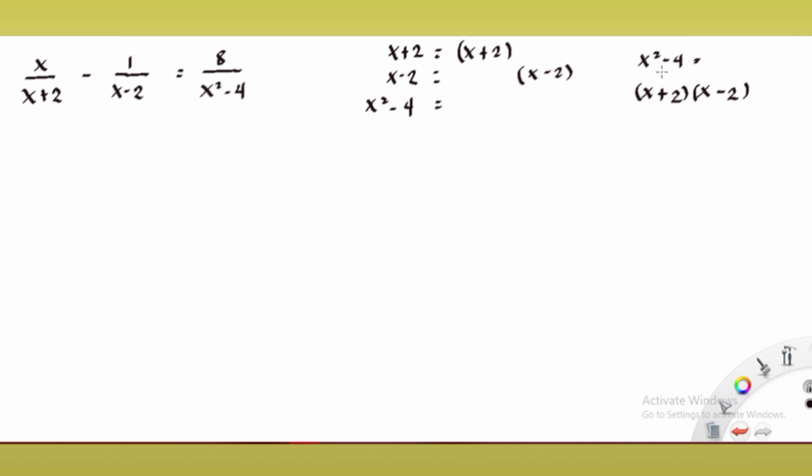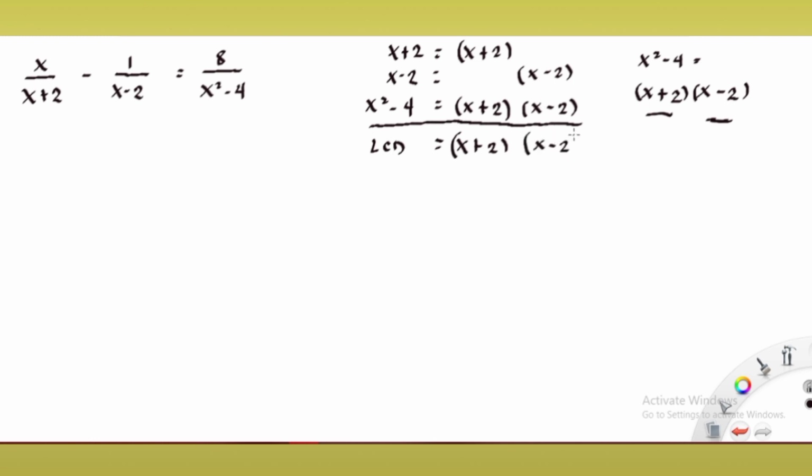So, ito ang factors ng x squared minus 4: the quantity of x plus 2 times the quantity of x minus 2. Itapat natin sa kamukha. Itong x plus 2, kamukha siya nitong factor na ito. And then, x minus 2, kamukha nito. So, magkatapat sila. They will be only represented once. Bring down the factors. So, that will be the LCD. Bring down x plus 2, isa lang ang magre-represent. Times x minus 2. So, ito ang kanilang LCD, the product of x plus 2 and x minus 2. Okay? So, ito ang imumultiply natin sa whole equation.